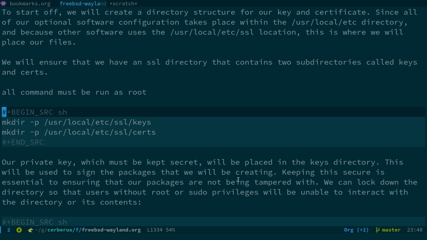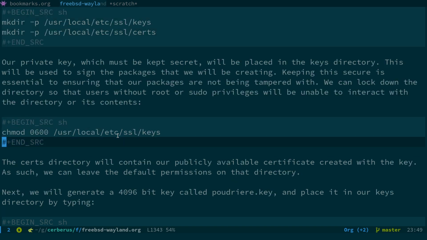Another thing to note is you can create directories with a brace structure, but if you switch to root using su, for example, you'll be using /bin/sh, which doesn't support that format. So that's why I'm showing you here how to create the directories individually, in case you're using /bin/sh as opposed to zsh or bash. So we created those directories.